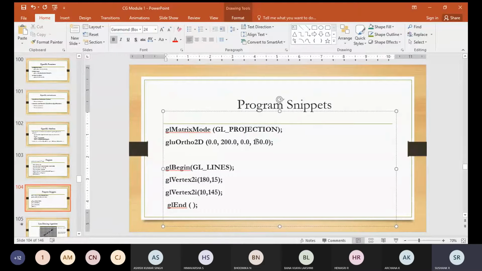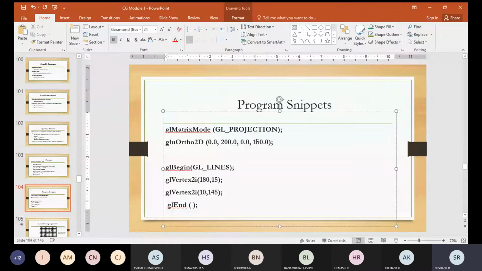I'm writing two statements. One is glMatrixMode, GL_PROJECTION. The second one is gluOrtho2D with four parameters, 0 to 200, 0 to 150.